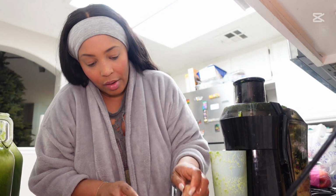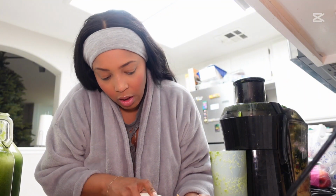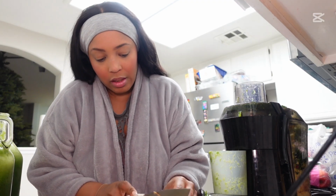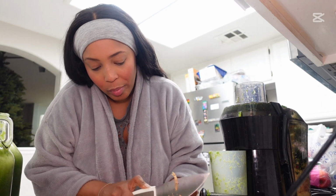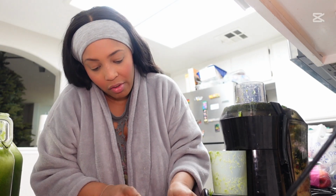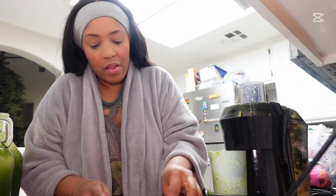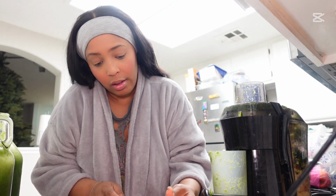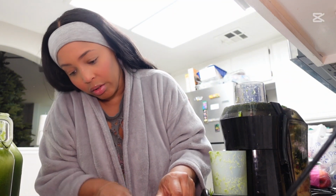But ginger's another one. You're not gonna get a lot of juice out of ginger. You're just not. Unfortunately. Ginger is just not gonna give you a lot of juice. So I just like to get some of the skin off, though I don't know if I'm supposed to. If anyone knows, let me know. I feel like there's something that says keep the skin on, because all this stuff is good for you. And also be picky with the ginger, because when I went to the store yesterday, there was some GMO looking ginger that did not look like real ginger.